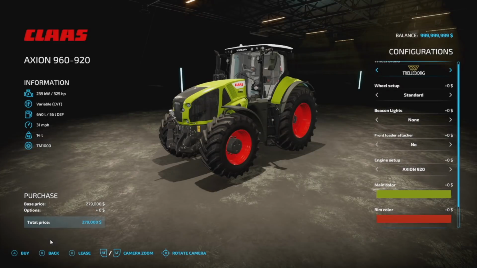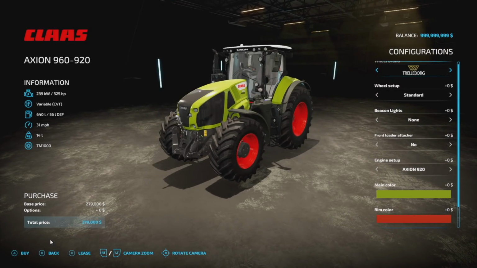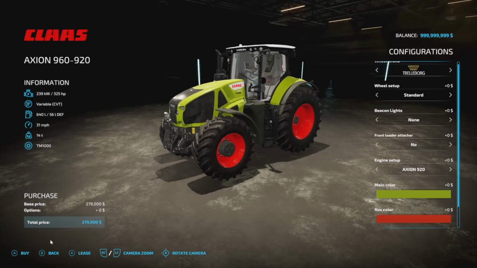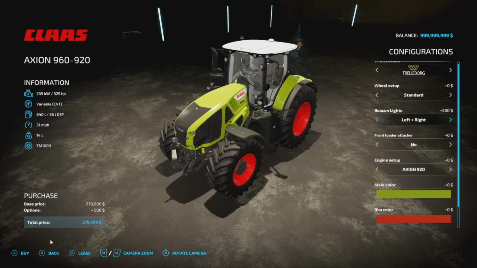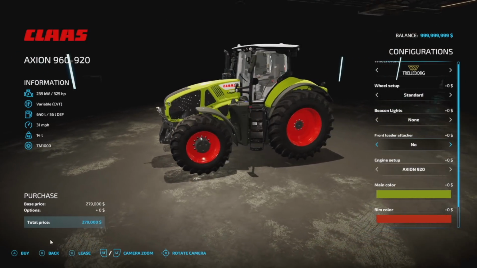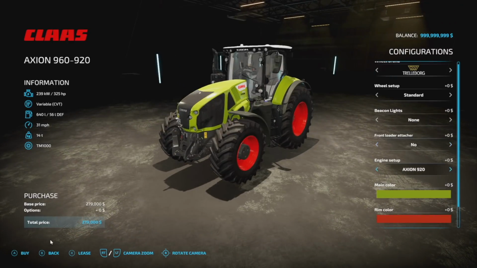Next, we have the Axion 960. Bigger tractor right here. This one, all similar stuff that you're probably used to seeing. 17 slots on this one. Trelleborg, Michelin, Midas, BKT. So not as many tire options on this one. You do got some good stuff in there, though. Beacon lights are going to be exactly the same. Front loader, yeah, you got a front loader on the big Axion. That's a difference. Even engines between 325 and 445.